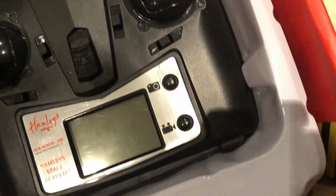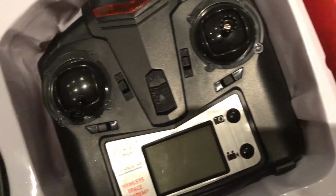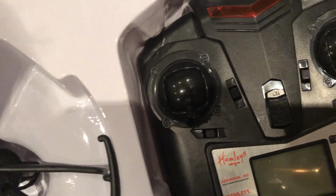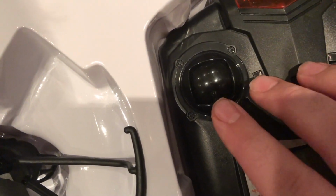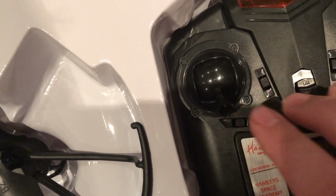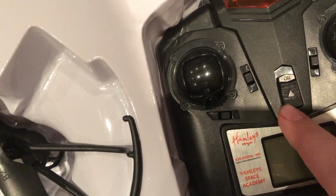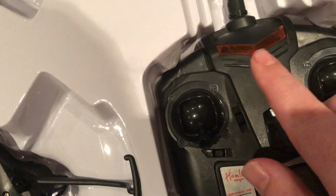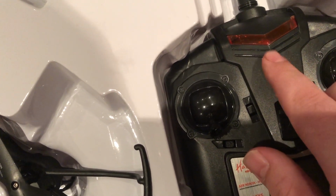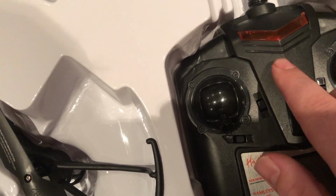You've got your camera, you've got your recording, and you can take pictures by pressing the button, if you can control it without losing it, perhaps. And you've got the throttle as well. Always make sure it's down, not up, because when you turn it on for the first time, always turn on the drone first, and then turn on the handset next. When that red light starts flashing and the handset beeps, that's when it knows it's ready and pairs, and then it's ready to go.